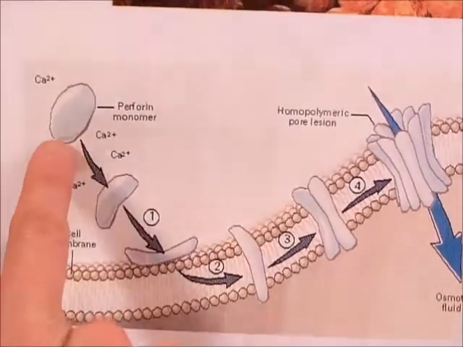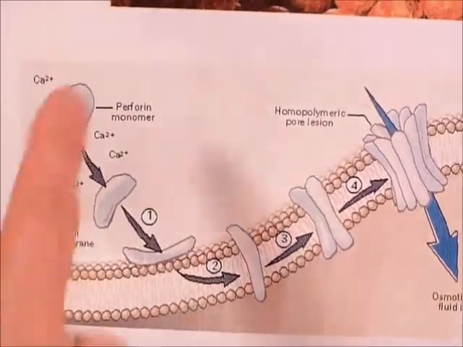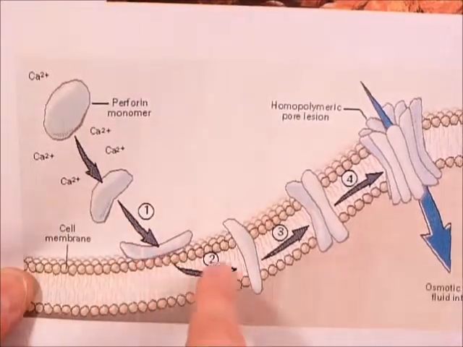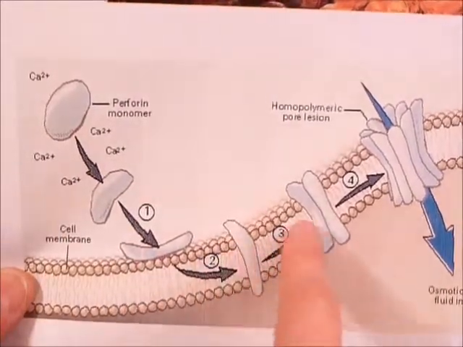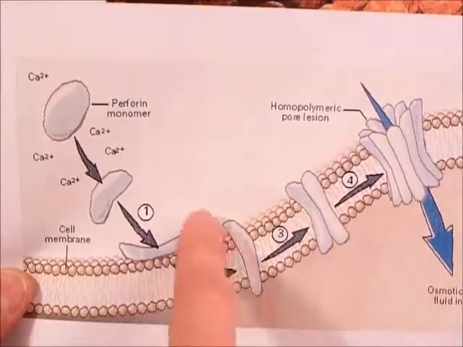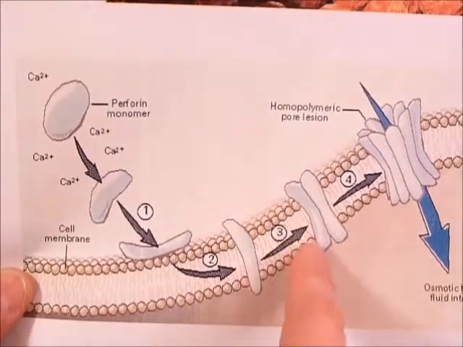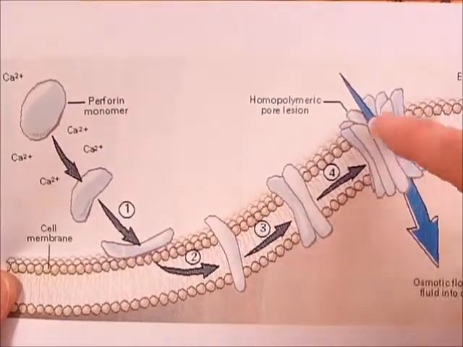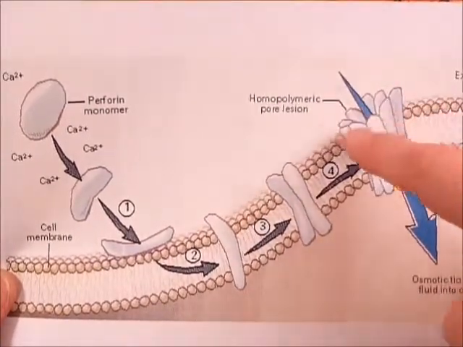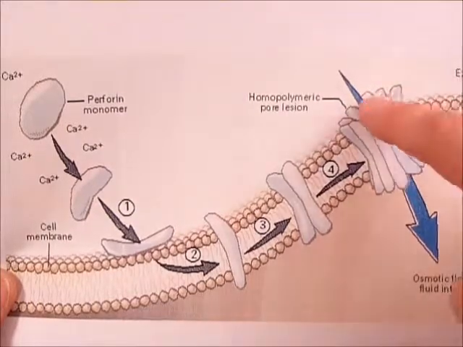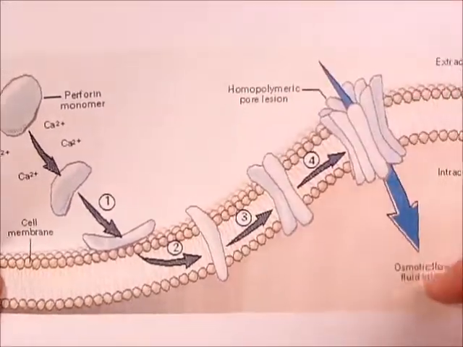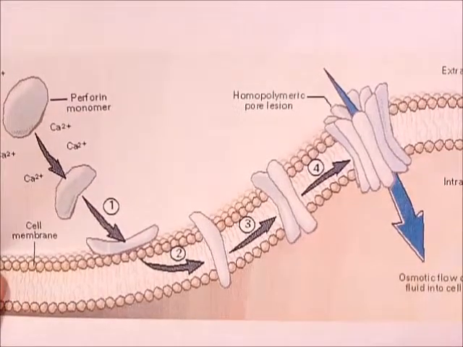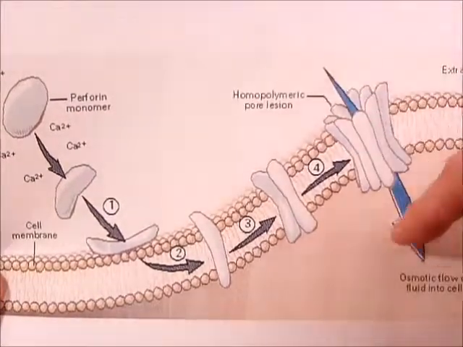So each little perforin bullet looks like this. There's just one of them, and it goes down and it slides into the membrane. Okay, and then it stretches all the way through, and then another one comes along and hooks onto that, and another one, and before you know it, you have a ring of these little long-shaped bullety things. They make a ring, and you see the arrow? It makes a little portal, a little hole, so stuff can go in and out through there.